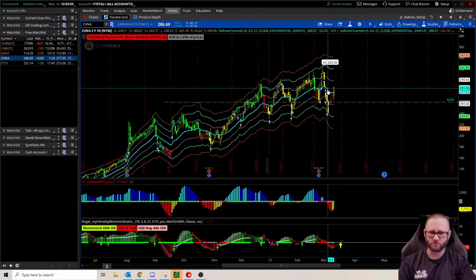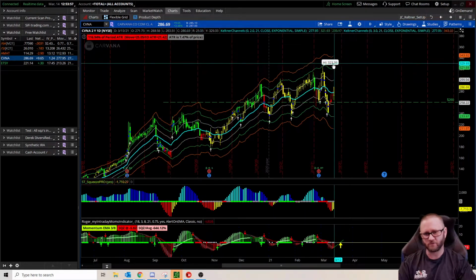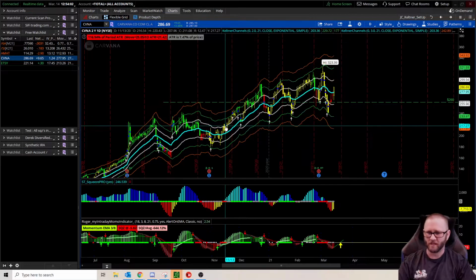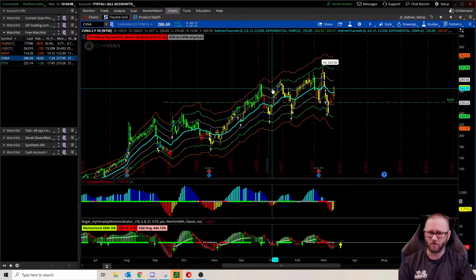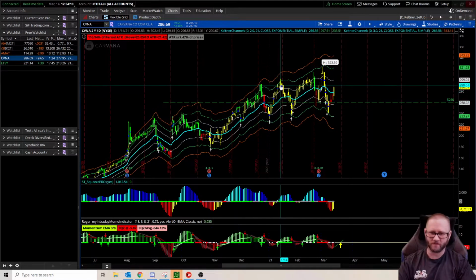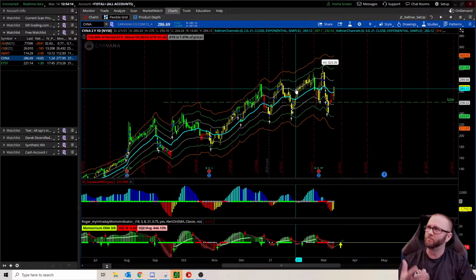So since we are above this 21 moving average, I'm going to be looking for it to really run up to this 2 ATR spot. As you can see, when it does breach the 21, it runs up with that squeeze fires, and then just rides the 2 ATR. Okay, and there it is, and then it fell back down right to the 21, did it again, ran up to 2 ATR, pulled back, ran up to the 21. You get the point, repetitive again here, right?